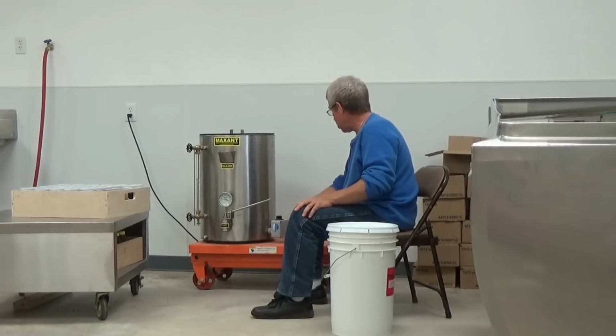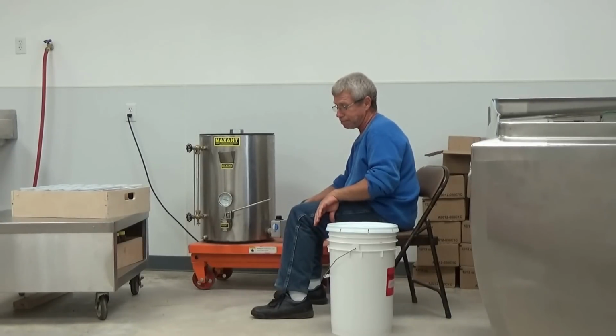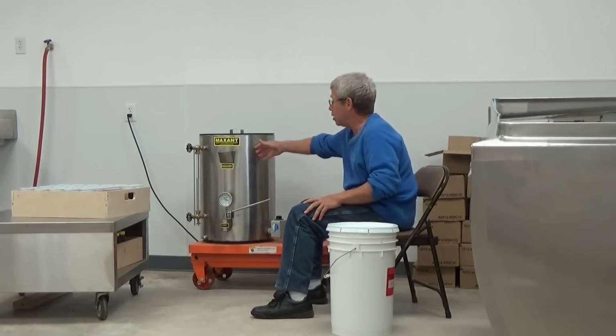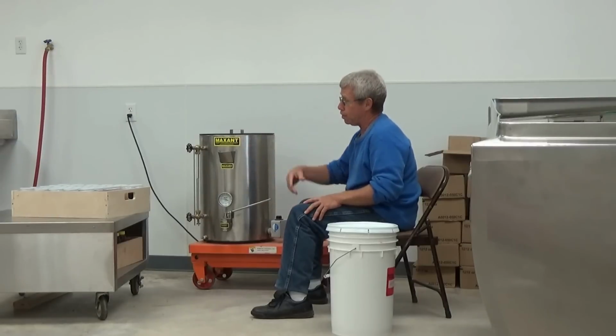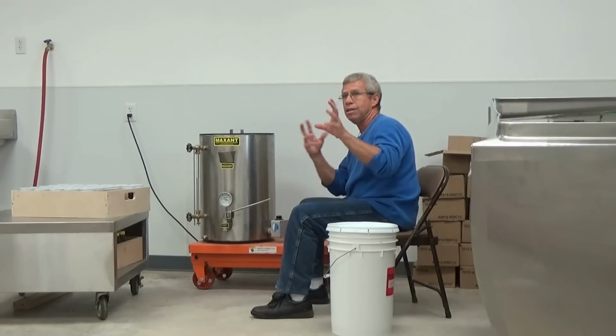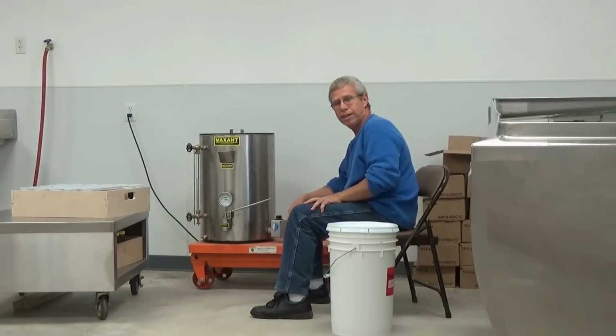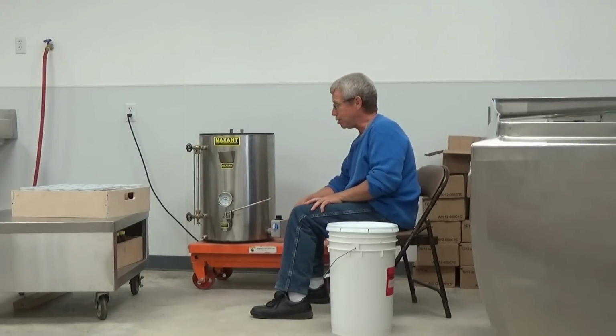So today, I've got the last bucket. It's already been filtered and decrystallized, and it's just ready to go into the tank, and I'm going to try to finish up this bottling. The reason I'm trying to finish it up is that next Saturday, which is the 19th of November, all this honey is going into the gift shop here at the Abbey, and it's going to be sold probably in 2 days. It'll all be gone. There's just such a high demand for the honey that we do here that it doesn't last long in the gift shop.